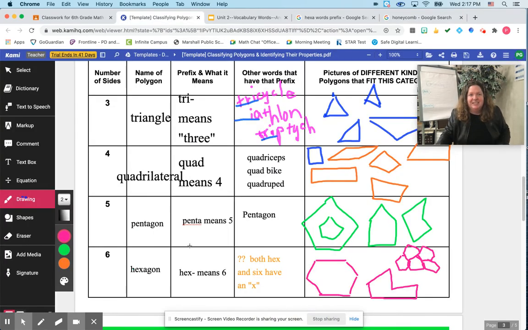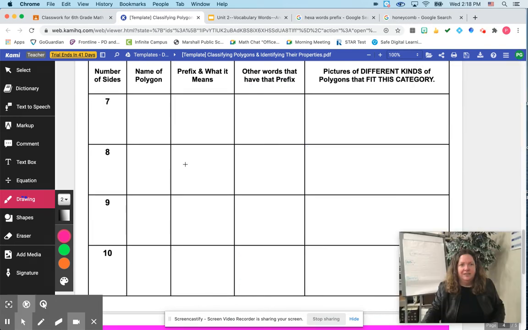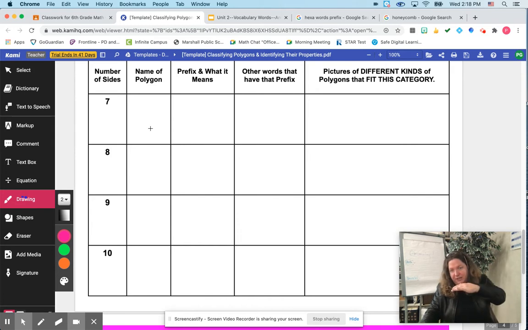All right, we're done with one page. We need to go on to the next page. So let's pause and scroll to the next page. All right, here we are on the numbers of 7, 8, 9, 10. You've probably got the system by now. So I'm going to go a little faster here, but you're going to pause after each time and you fill it out, then watch me.